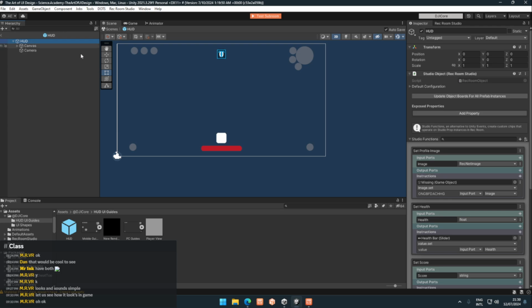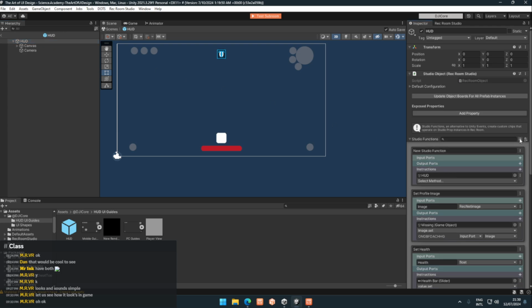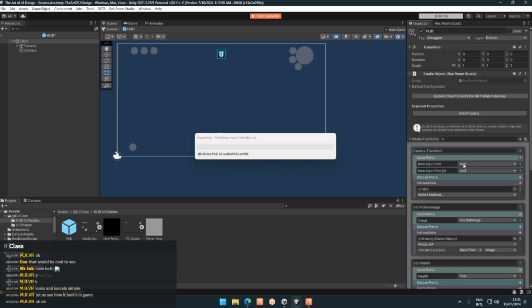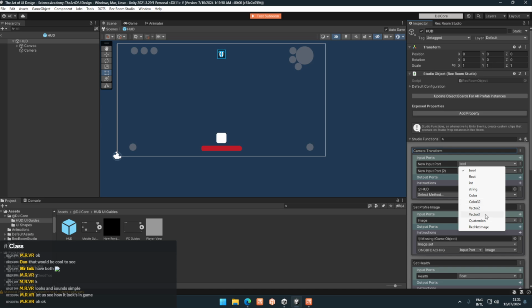To do that, we need to make a function again. So just go to functions and create one. And then call it camera transform or something like that. We need 2 input ports. One of them is a vector of 3. Vector of 3 is basically a position. It's like x, y, and z coordinates. And then we also need a quaternion, which is rotation. So I'll call these position and rotation.